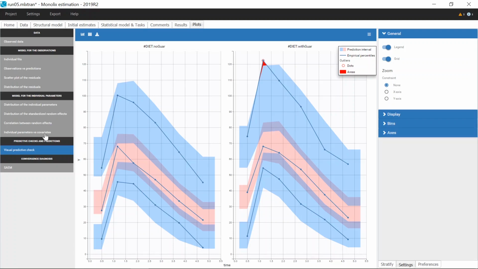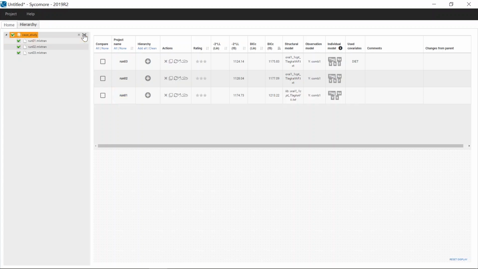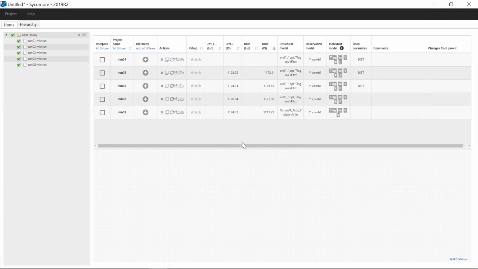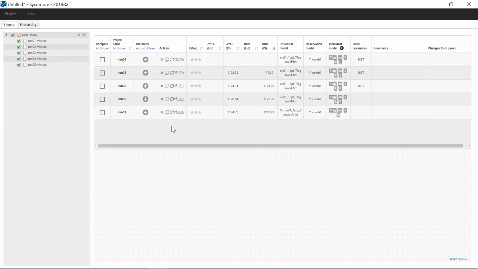If I have a look at the plot individual parameters versus covariates, I see no more correlation between a parameter and diet. I can update my workflow in Sycomore to include the last runs in the table, and I can check that the BIC has not increased. So I consider this run, number 5, as the final model.